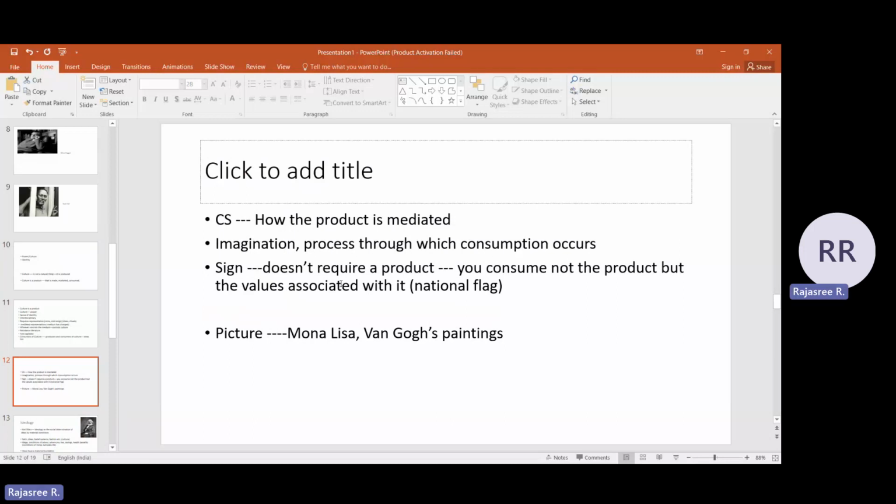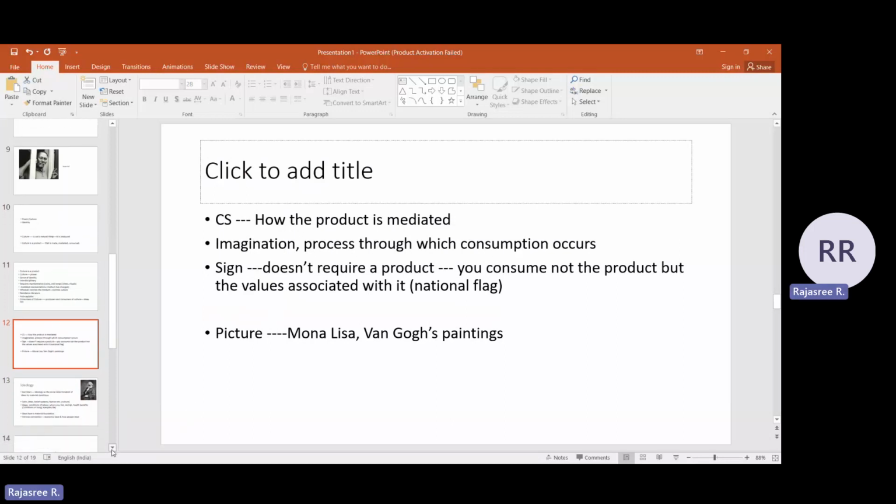Okay. So similar is the case. Now, McDonald's symbol, the M, wherever you see it, you know what it is, what it means. So this sign is being reinforced in your mind. It is repeat value, right? Whether in advertisements or seen many times, it is being embedded in your mind.